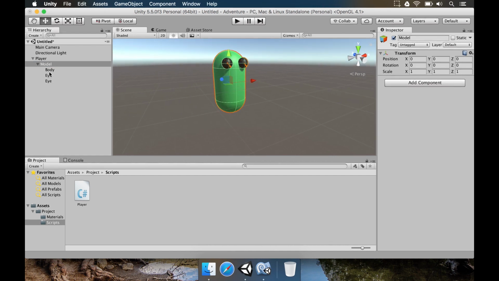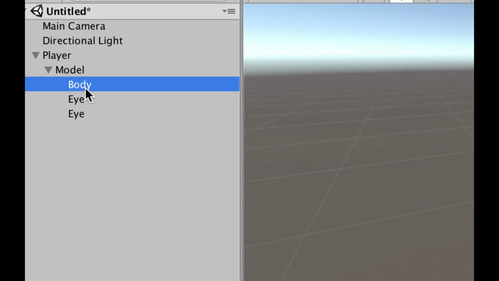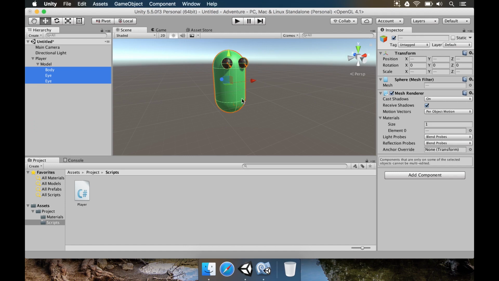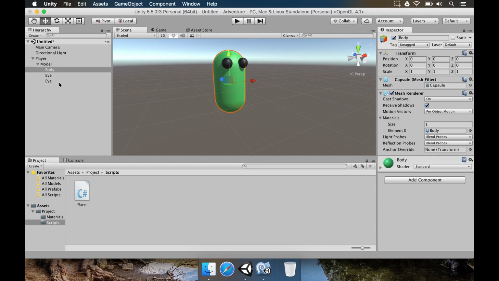And before we do this, we should go and simplify our player game object a little bit. We're going to select the body and both eyes. Okay, so to do this, you can click on the body, hold Ctrl or Command, and select the eyes. And actually, that wouldn't work. So let's go individually. We're going to choose the body, and we're going to remove the capsule collider from it. And I'm going to tell you why later. So let's remove this here.